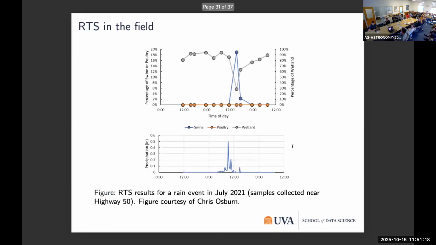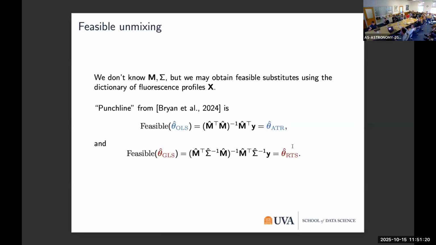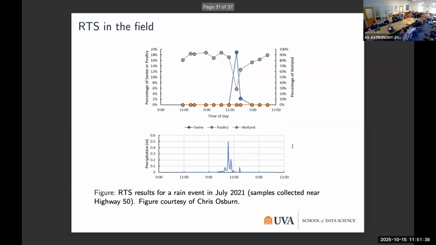Okay, so one take-home from this is that if you have a whole collection of spectra, i.e. many samples representing some particular category, you shouldn't just pick a best representative or just use the average and then do least squares. There are better things that you can do with all that information to get a more precise estimate of these abundances.